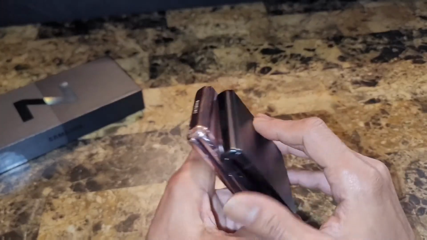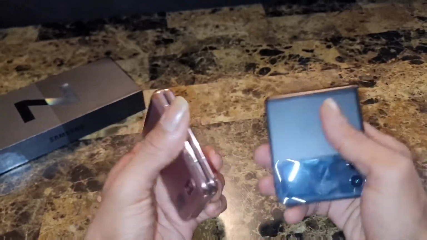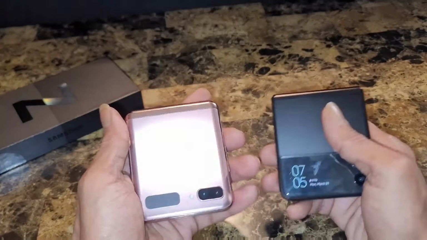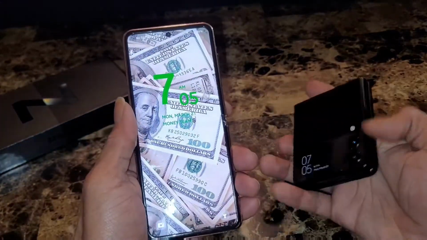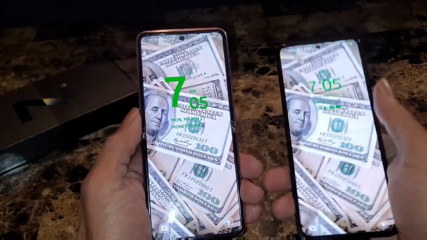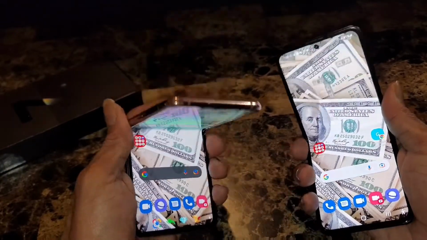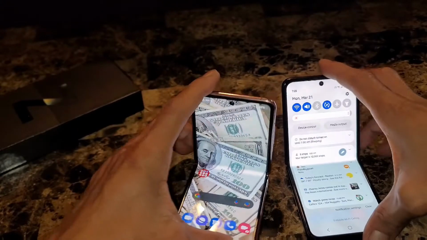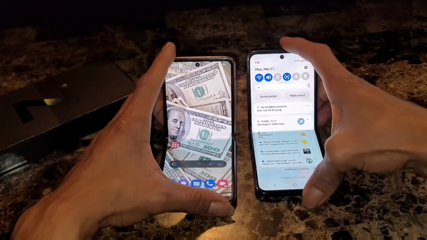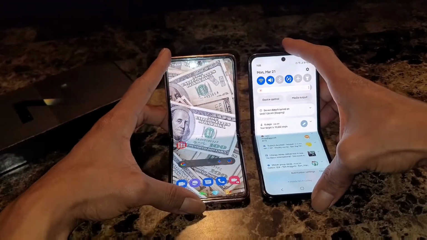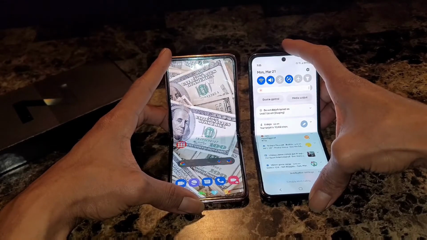Other than that, everything else is a bunch of tech specs that we're not going to get into right now, because like I said, there's a million videos about these two devices and their comparisons as far as the software goes. But these are definitely great devices that I've been having a lot of fun with, and it's been real fun being part of the guinea pig flip folding crew.